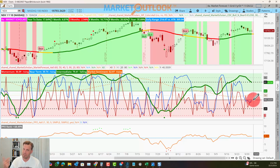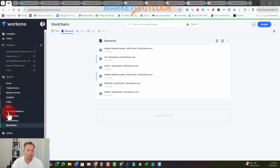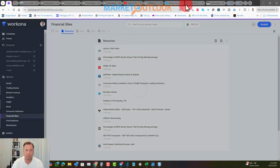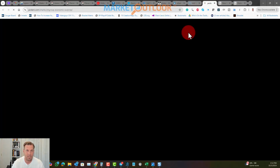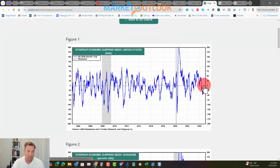And considering the jobs report is coming out tomorrow, I would probably guess the market will have a positive reaction to the jobs report. As you know, that's kind of what the market's been doing lately. The economic surprise index gauges how the economic data is coming in relative to estimates for all these different economic indicators, especially the ones that impact the volatility in the currencies the most. You can see it's back to being positive.